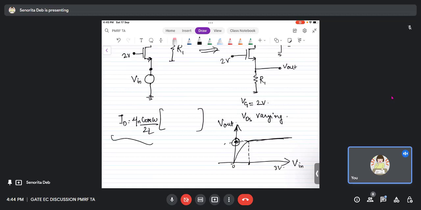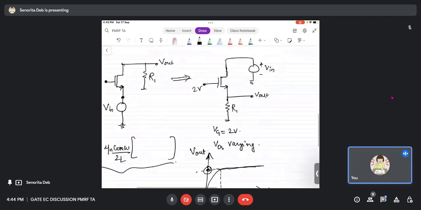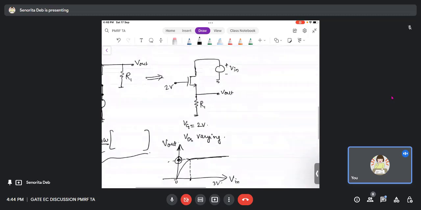This entire equation that we have studied, these equations will be used to find out these steady state values. Okay, but I don't think in GATE they will be asking you that much complicated. Mainly they can ask you graphs and all. Even if they ask you, it will depend on the simple saturation formula only, because after this point it gets saturated, you just put in the values and you get the answer.